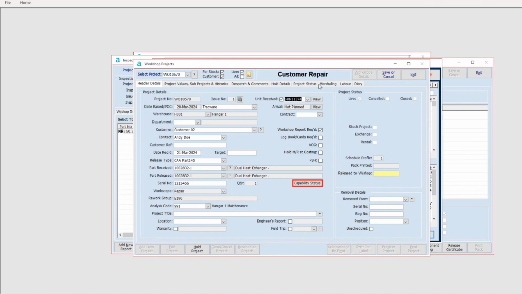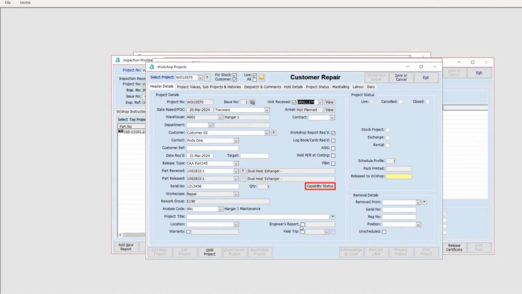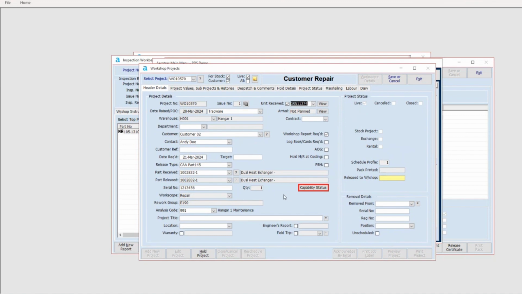So here, the workshop project, this screen here is basically the main commercial hub, the project area for this particular job. This is where you set what the release type is, the customer details. Well, obviously we've got the work scope already because that's already been put in.